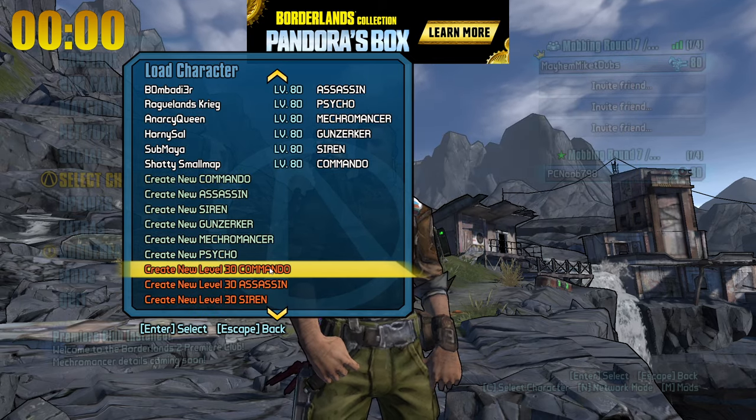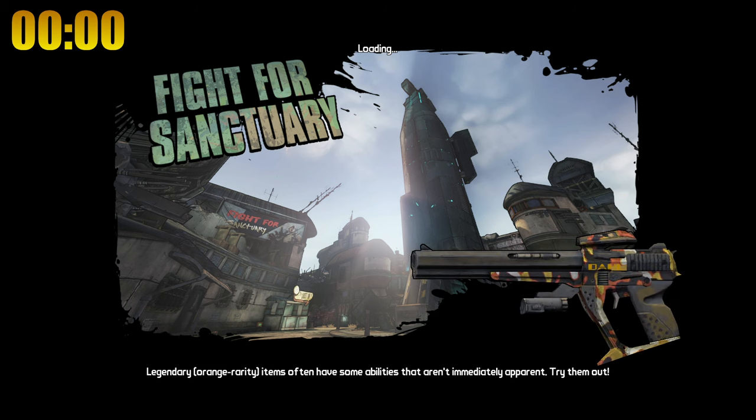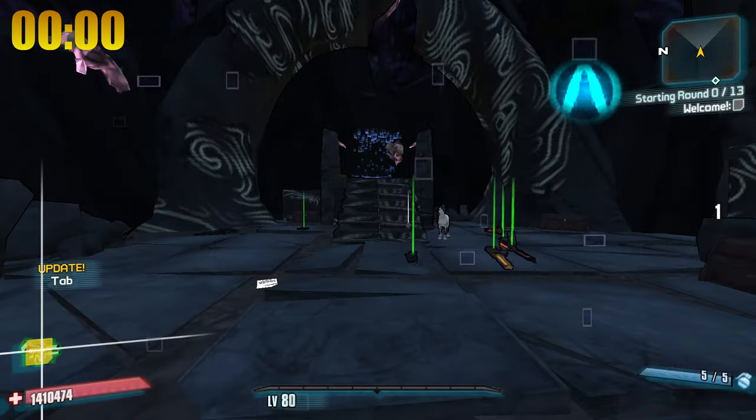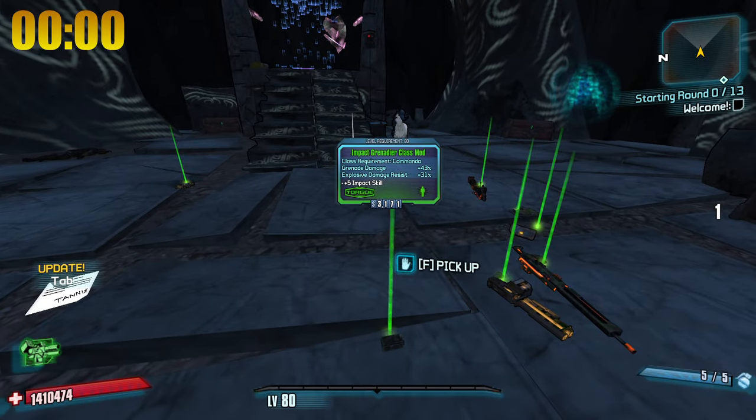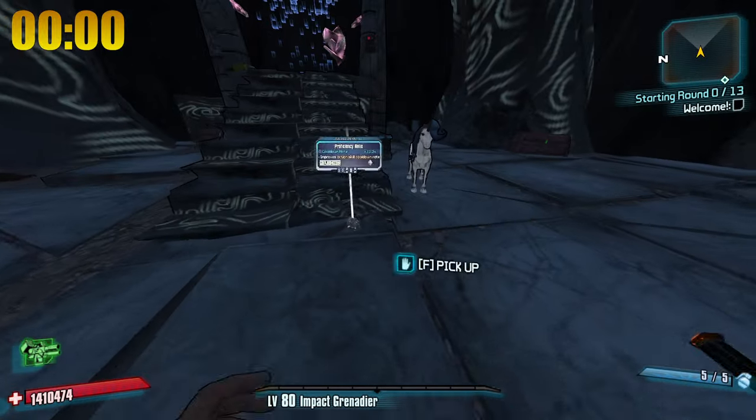Doing some Roguelands, but we got a timer. We're trying to do the fastest possible run that we can do, starting with Axton. If this goes well, we might do other runs. We're going to be starting our timer right when we enter the first portal. We can have a little bit of time here to theorycraft our build.